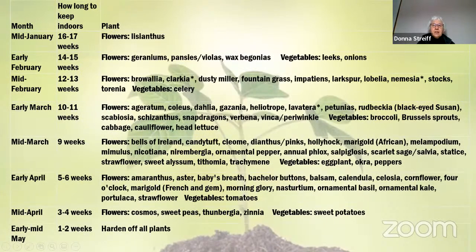There's a handout in the link in the chat box. If it says to start at 12 to 13 weeks, that would be about mid-February for us. I started onions about mid-February and they're just starting to come up. About five to six weeks out is when you'd do broccoli; six to eight or nine weeks is for tomatoes; peppers and okra are similar. Look at your seed package too — you don't want to start them too soon as they'll get floppy, but you want them to be a good size before putting them out.